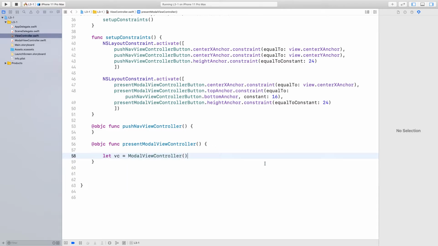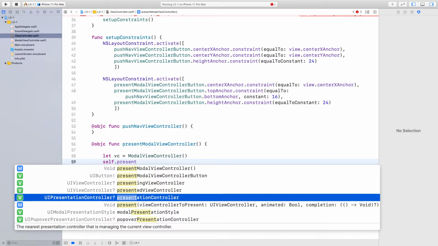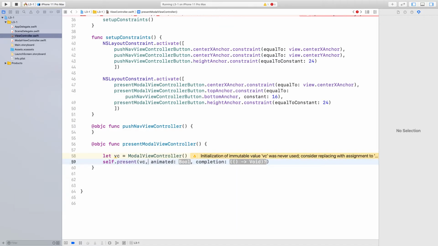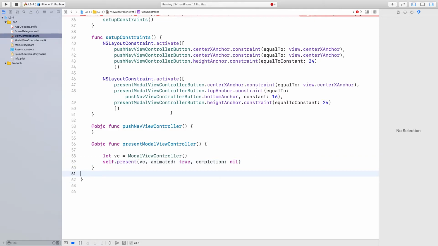This will instantiate a new object of this class, and what we want to do is call self.present. The view controller to present is going to be vc, which is our new view controller. Animated we can put in true, completion we'll put in nil. You most probably won't need this for the scope of these projects.